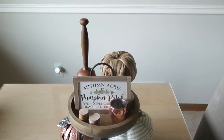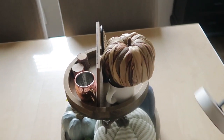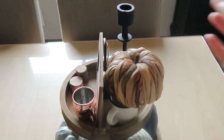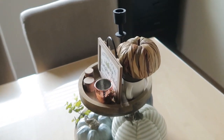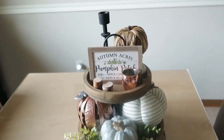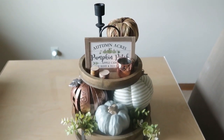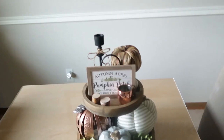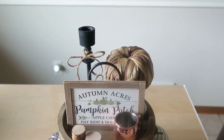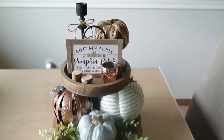Nope, don't like it like that either. Okay, I'm gonna try this candle ring I have here from Hearth and Hand. Let's bring it around. Okay, I think we have a winner here. I tied some jute on it because I just felt like it was too stark black compared to everything else. And at this point, I think I'm totally overthinking this.